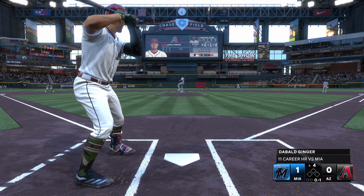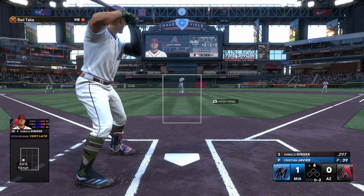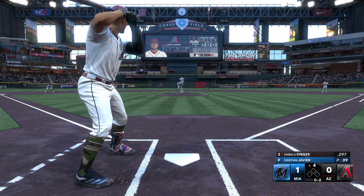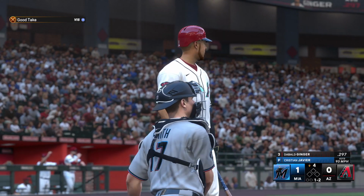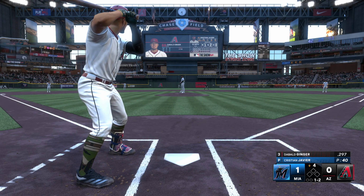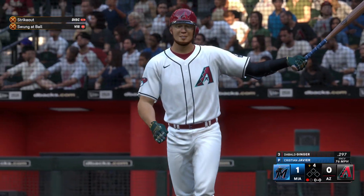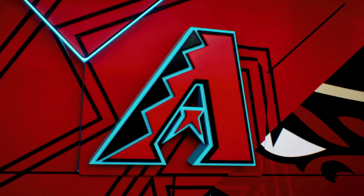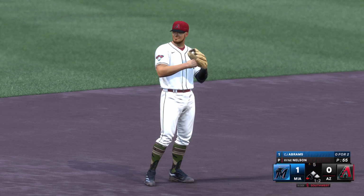I've hit 11 home runs against Miami. Holy cow. Oh, and then we watch a four-seamer on the inner third. 0-2 the count for me now. I thought that was going to tail inside, but it did not. Next pitch is a four-seamer below the knees on the outside corner. 1-2 the count after not offering at that one. Come on, big fella. Pitch number 41 of the game from Javier, and he got me whiffing at the knuckle curve. Ooh, that was brutal. So, yeah, that's his third strikeout of the game, my first. So now I'm 0 for 1 with a strikeout and a walk.